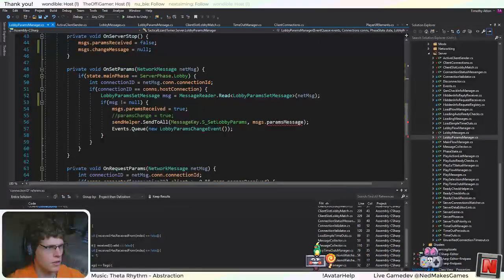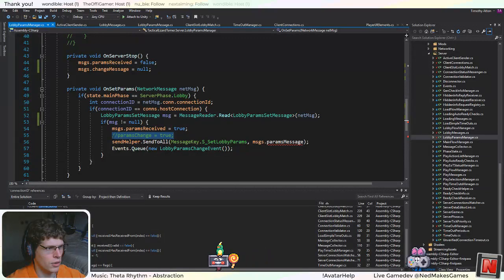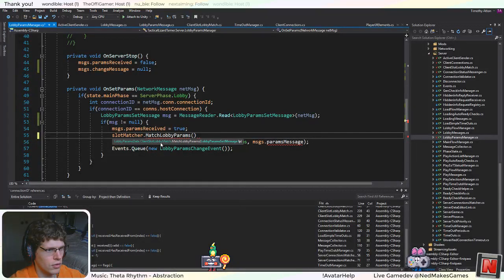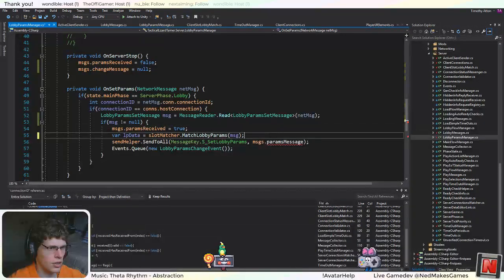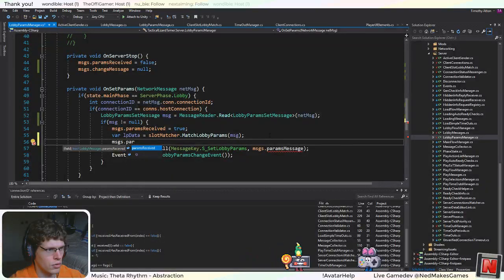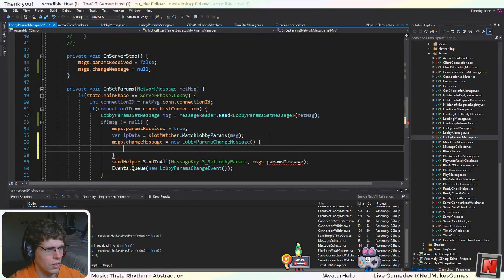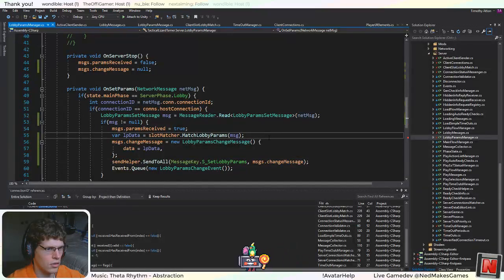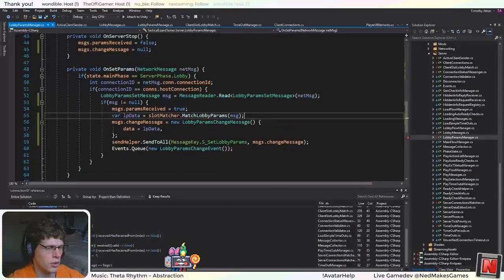Okay, so before we send anything back, we would first ask the slot matcher to match the lobby parameters. And it would return to us the lobby parameter data. And so then we actually create a new message, lobby params change message equals new. And this only has the data. And then we would send this to all clients. Okay, so that's much better.